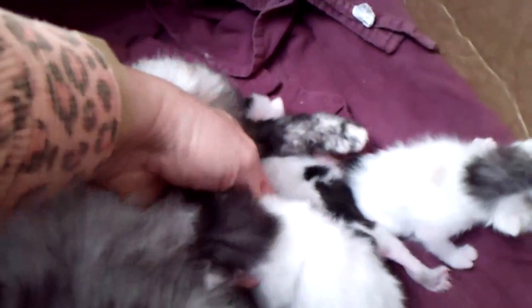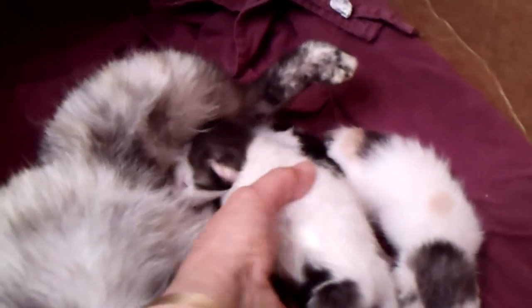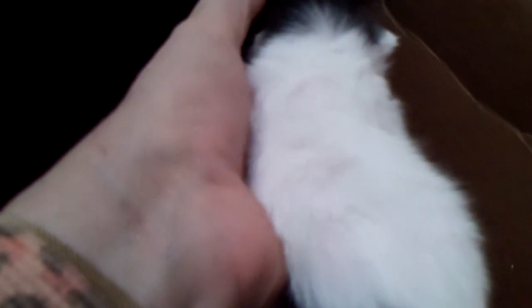Then I have his brother. This one feels for sure like a long hair, and I can't believe it because I usually don't get that many long hairs from Cinder. And they have very short, short tails, which usually the long hairs have a slightly longer tail. Kind of goes with the coat. These cats could be just short hairs that are carrying long hair.